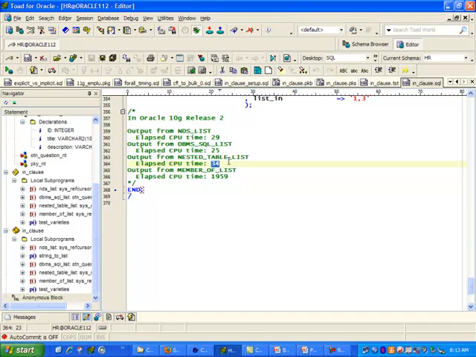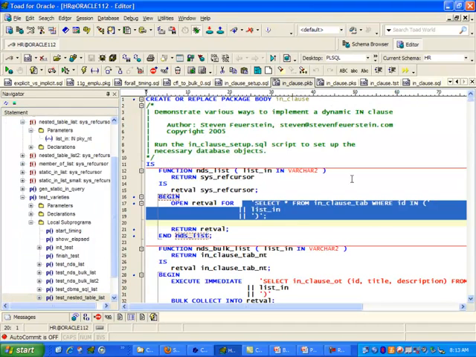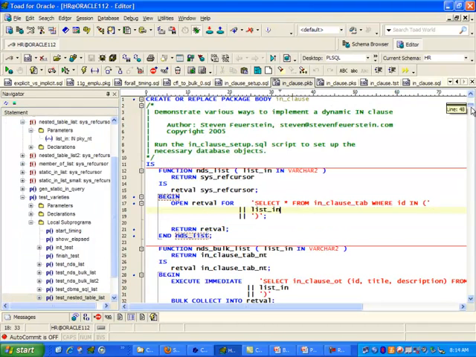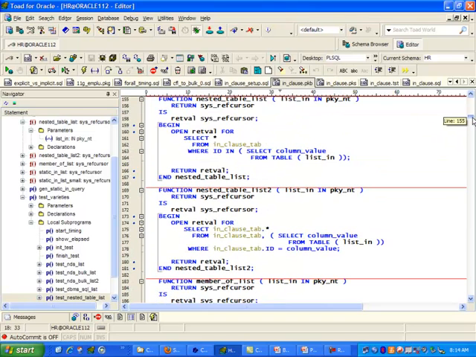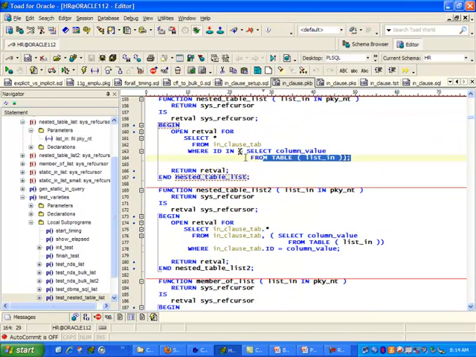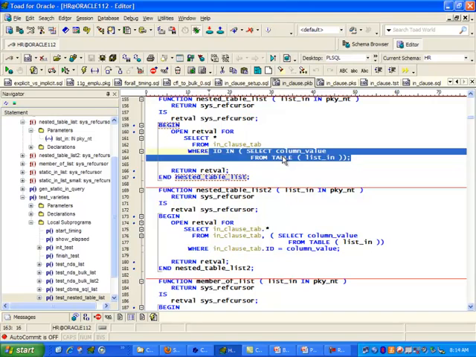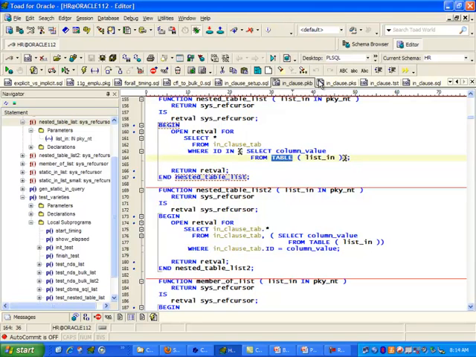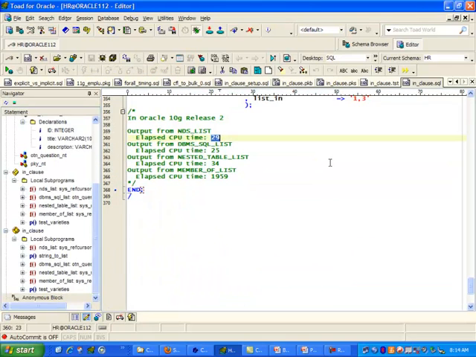So also very fast. And the key thing here is that while it's a little bit slower than doing my quick native dynamic SQL concatenation, it is not limited to 1,000. I can have as many elements as I want in my in clause when I select from a table. So using my nested table with a table clause is very fast and has no limitations. But notice the member of timing was terrible. Very, very slow. There's a bug there for sure.